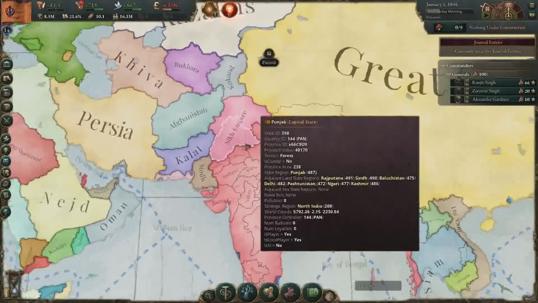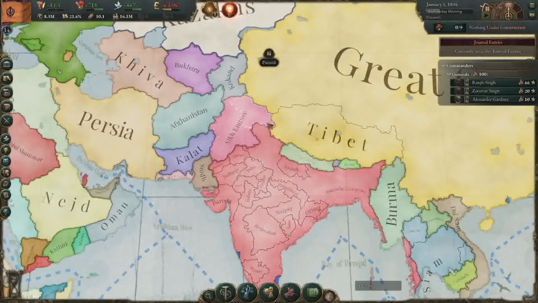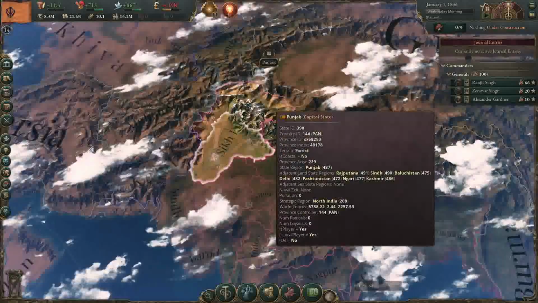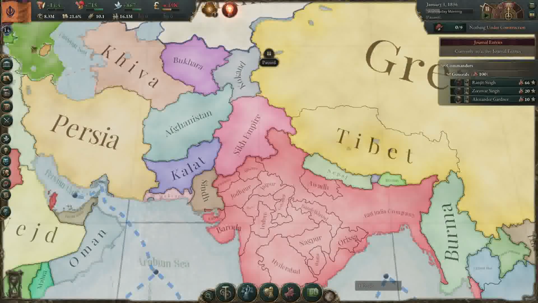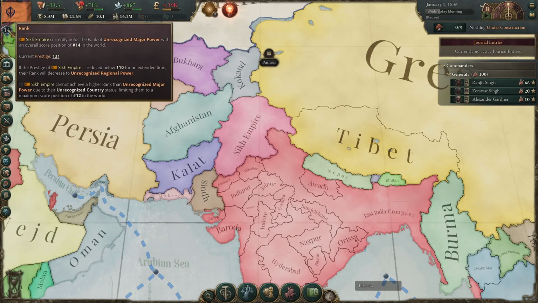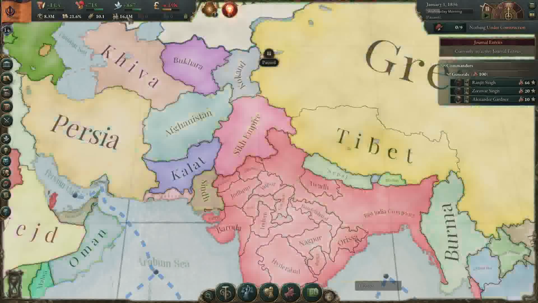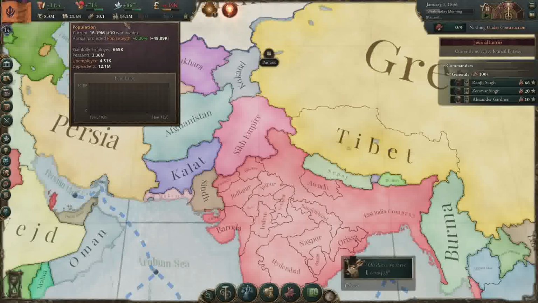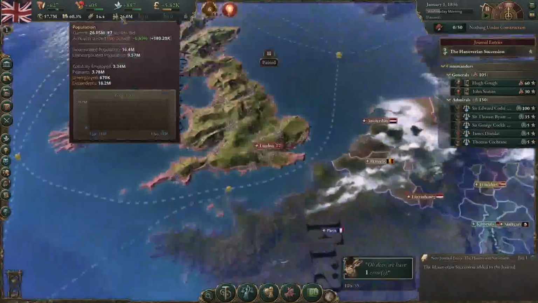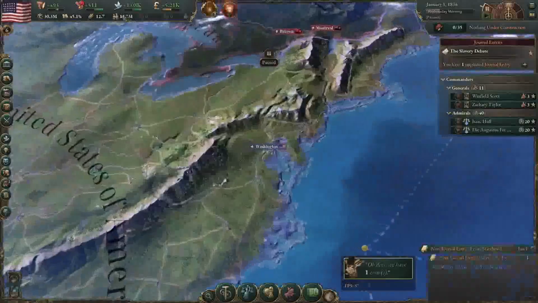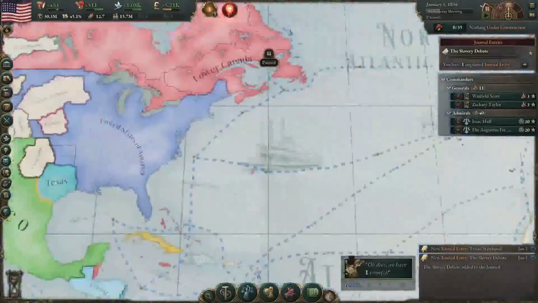I'm Walker, and here we are discussing the Sikh Empire in our Basic Country Guide series in the Victoria 3 Academy. So the Sikh Empire is a really interesting country at the beginning of the game. You have a lot of power. Most of this power is, of course, going to come from the fact that you have 16 million population, which, for reference, Great Britain starts with 26 million. The United States starts with 15.7 million.